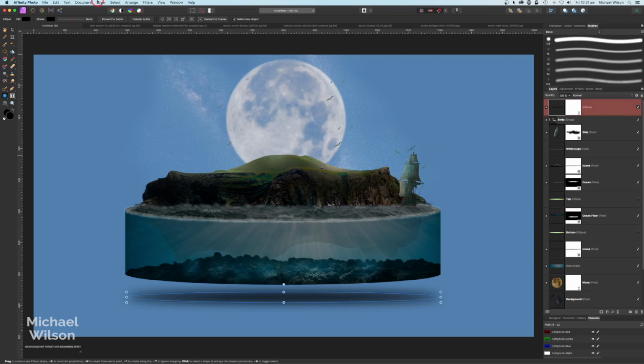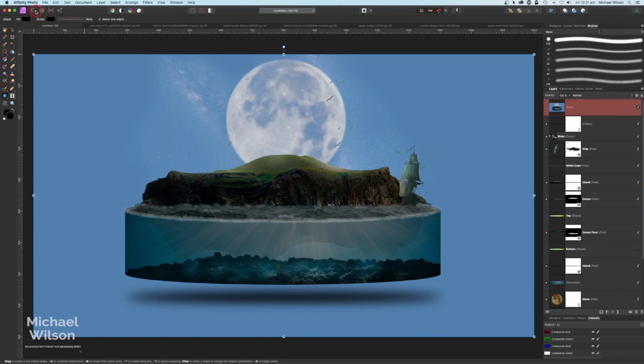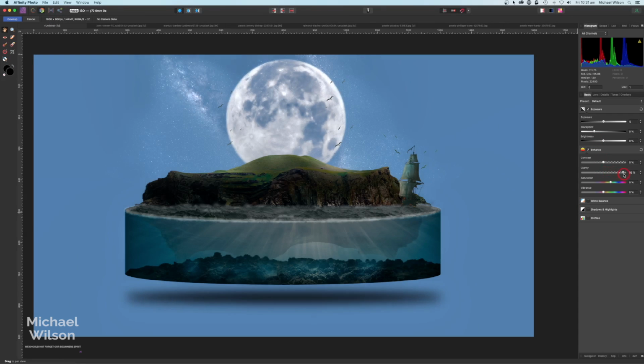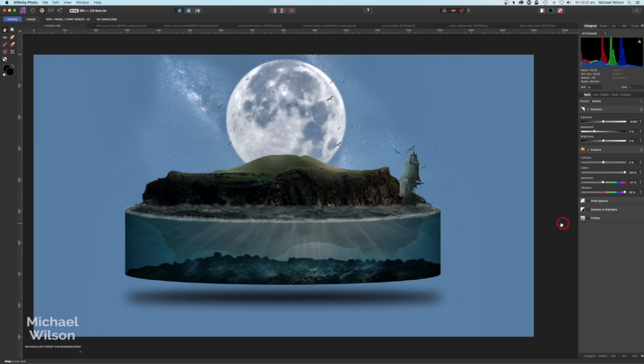What we can do is come up and do the usual layer and merge visible. Now at this point you can come over here to your develop persona or your tone mapping. Let's try the develop persona today. Going to turn the clarity all the way up. Going to bring the exposure down a little bit. Saturation down a little bit and vibrance up. Maybe that exposure's just a tad too much. And down here to our details, I'll take these both up into the 50s. And there we go. That's what it looks like with the develop persona.